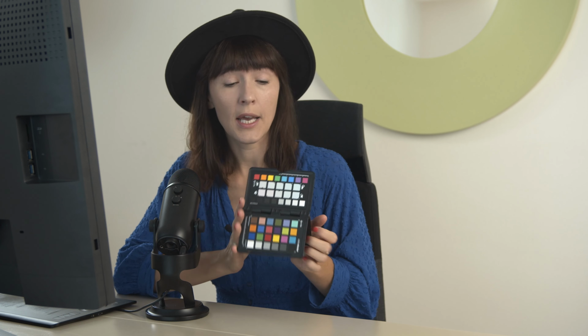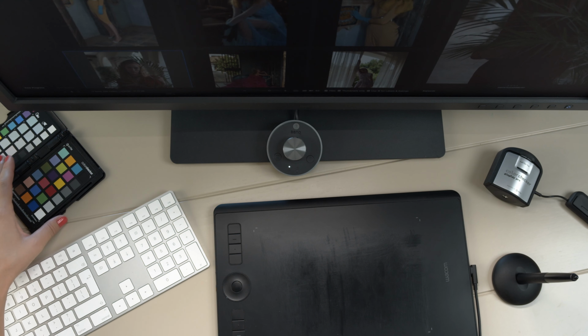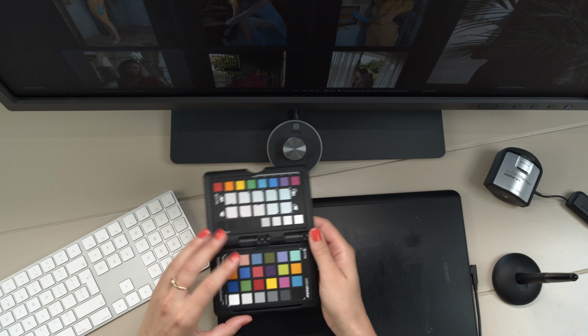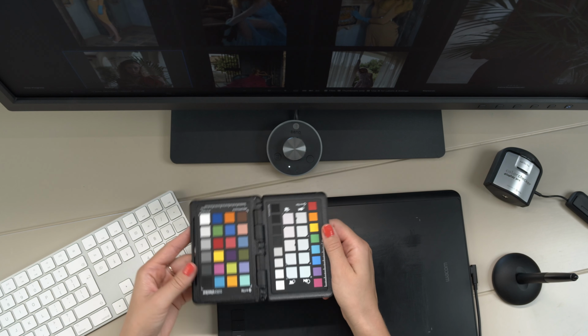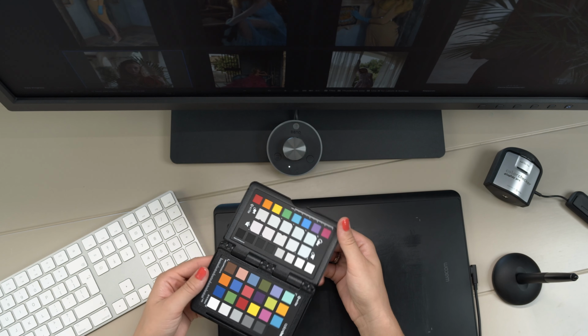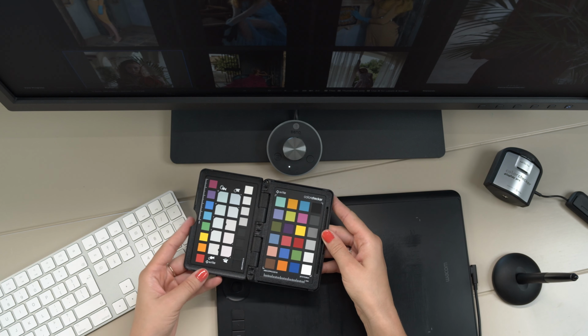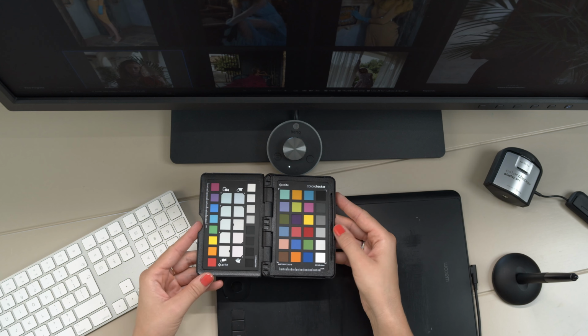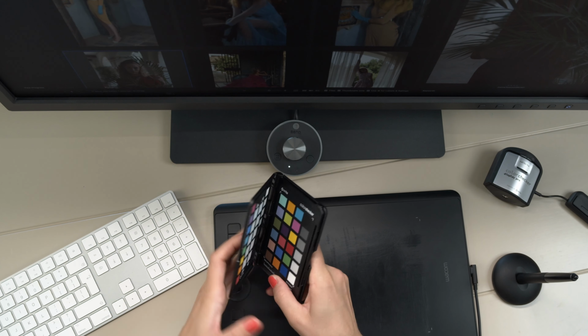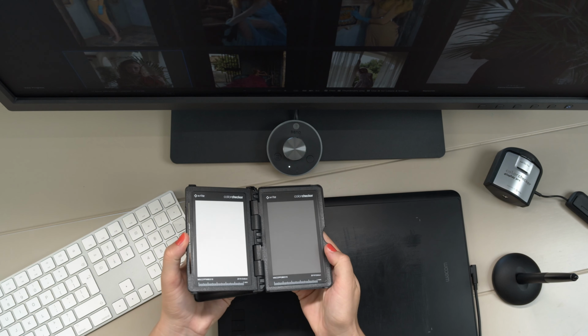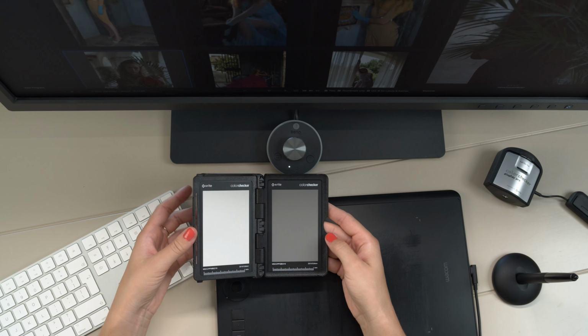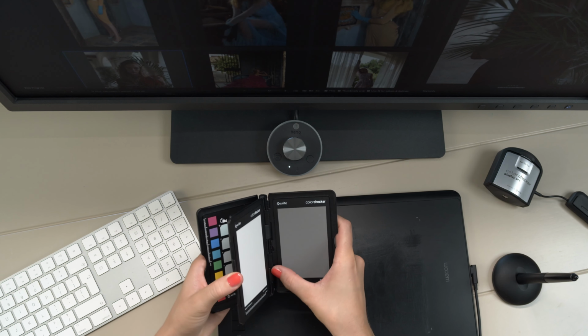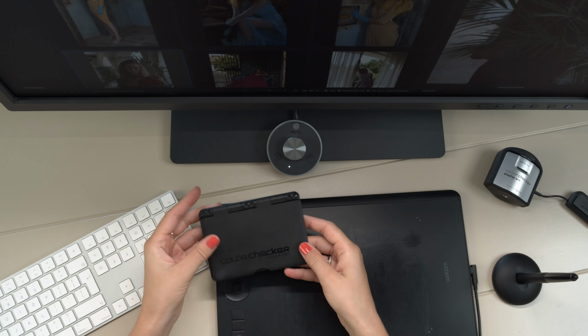So what is this and why do I use it? Thanks to the fact that I photographed it in each set, regardless of the conditions, I will be sure that my output colors are accurate and true to reality. And of course, if you photograph any products or, like me, fashion, this is an indispensable tool to be sure that the colors are correct. Also, when you have two different cameras, this color checker helps you to bring the colors down to the same base, to the same level.